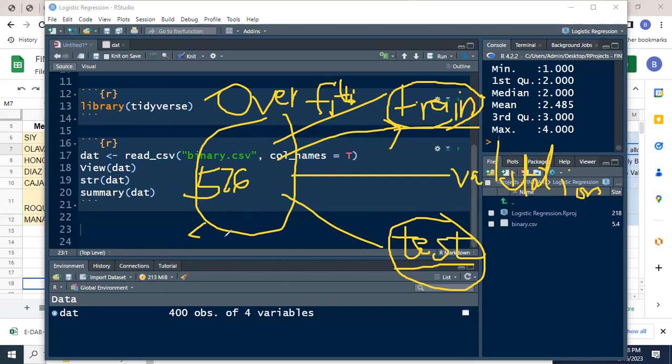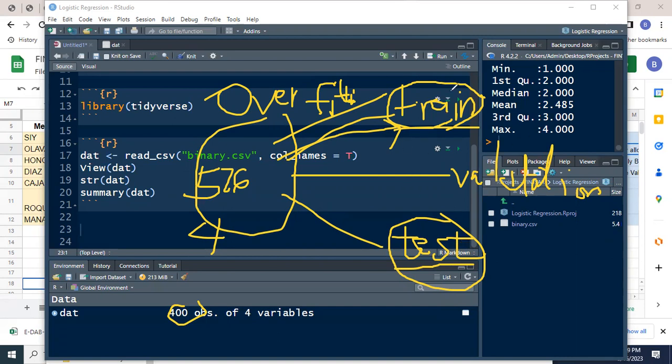So the original of 400, kasi 400 yung observations natin, split natin yan. The first one will go to the training data set. Usually ito yung mas malaki yung proportion. And then after we have come up with the model, gamitin natin yung model and then i-predict natin si testing data. And let's see kung maganda pa rin performance siya in predicting this data set which has not yet been seen by the model. Ang nakita lang ng model na data, yung training data.